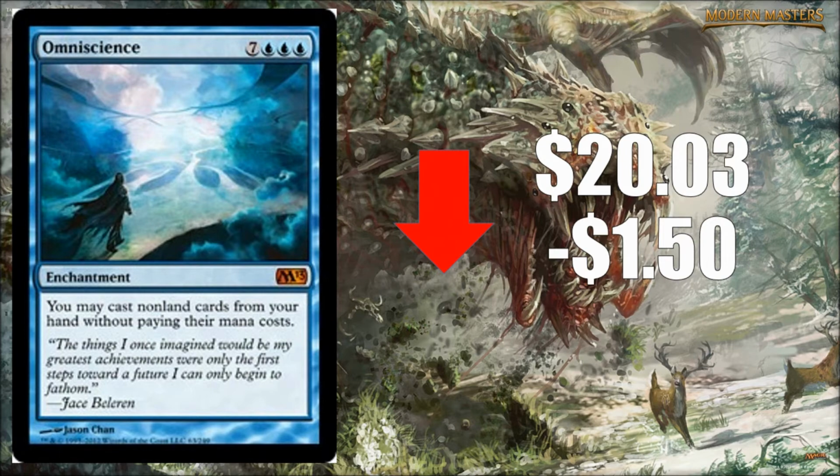And again, another example of where Legacy is impacting the market. This card was really big when Dig Through Time was still available in Legacy, and it was part of, of course, the Omniscience deck. Without Dig Through Time, Omni-Tell is not doing so well as a deck, and this card is going to go down in value because of that.